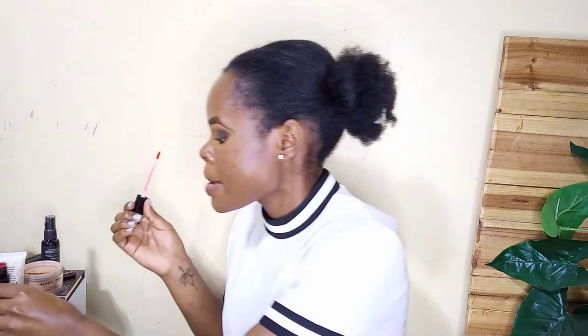Yeah, after that you now go in with lipstick. Everyone knows lipstick, and you can get lipstick anywhere, but get some good quality lipstick. So I'm going in with the Huda lipstick. This is red in color. I don't know the number. So I go in with lipstick. And one thing with lipstick is make sure that you follow your lip lines.